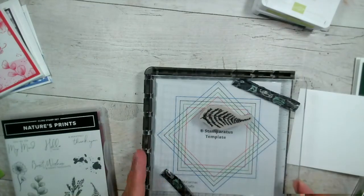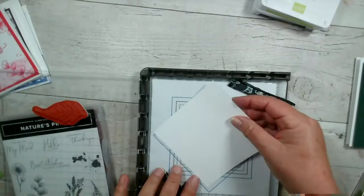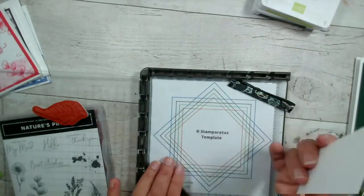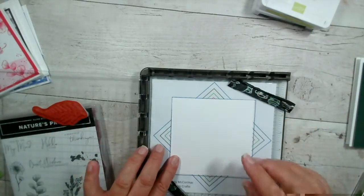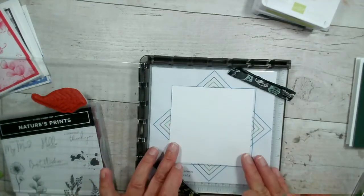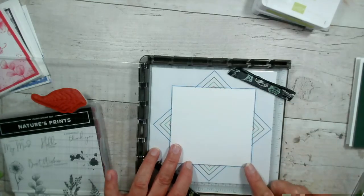So what we're going to use the Stamparatus for is we keep the stamp in the same place and we rotate our card to create the wreath effect. So I haven't decided that's in exactly the right place, and this square piece of card just fits inside my template there.